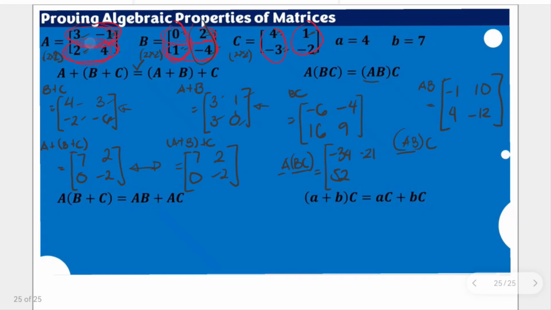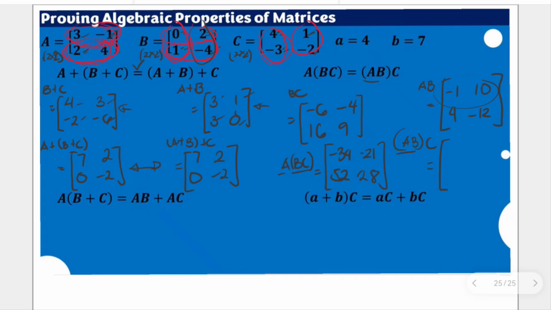Then I have here as well, 2 times negative 4 is negative 8. 4 times 9 is 36. And I have negative 8, so I expect to remain with 28. So this should have the same results when we deal with the second one. So it should be this row against the column of C. Okay? So negative 1 times 4 is negative 4.